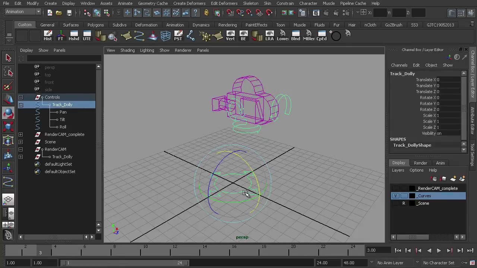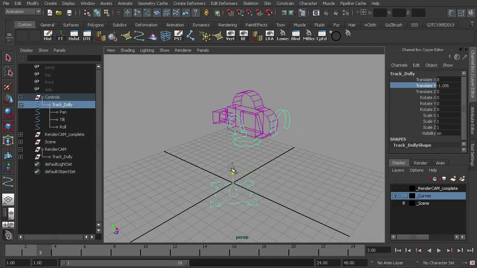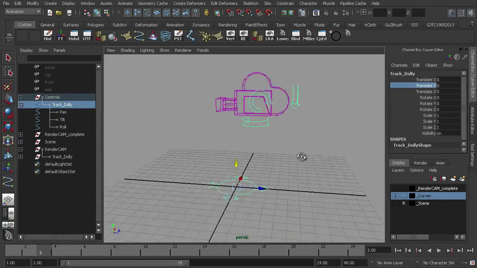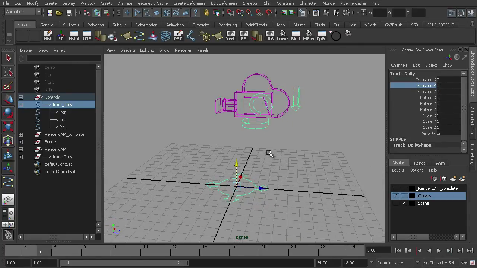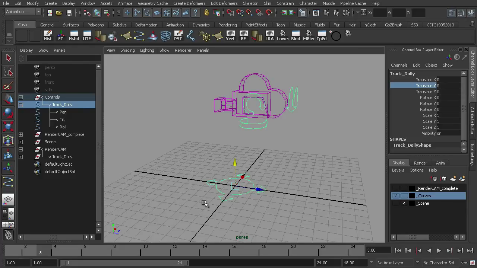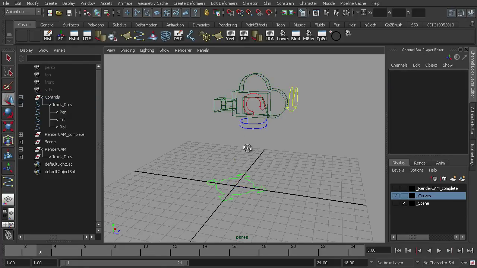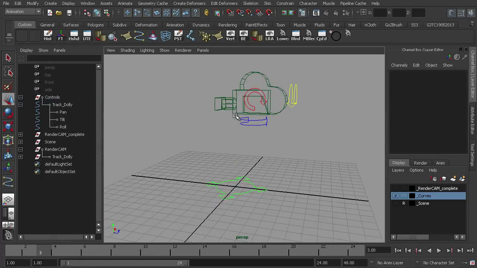And we can also set the track and dolly up the same way. If you wanted to, you can lock it down to just the X and the Z. However, in some instances, I will use the Y translate just to move the camera up and down if I was working with a basic rig like this. But you could of course make another group that was somewhere in the middle that allowed you to move the whole camera unit up or down.